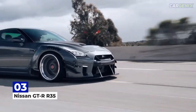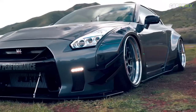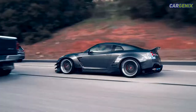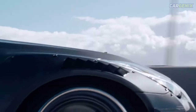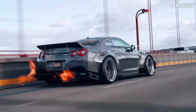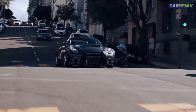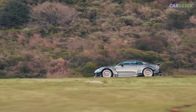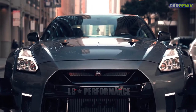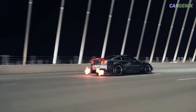Number 3: Nissan GTR R35. The R35 GTR made a departure from the Skyline range into a separate flagship sports car, and as its predecessors did, it soon gained a reputation for being a supercar killer. Having been in production since late 2007, the second-hand R35 GTR market offers a lot of options for this 3.8-liter twin-turbo V6-powered technological marvel. It has 545 horsepower and 463 pound-feet of torque, with an acceleration time from 0 to 60 of 2.9 seconds and a top speed of 196 mph. A good used option is to look for a post-2011 facelifted GTR with 545 horsepower.